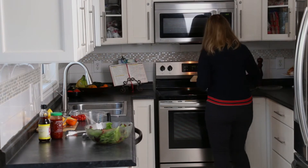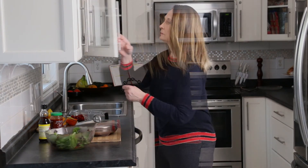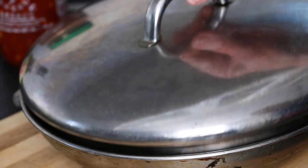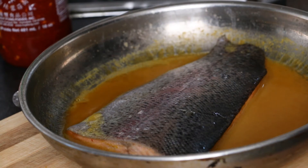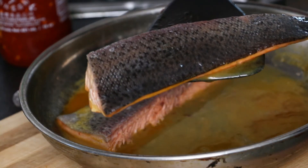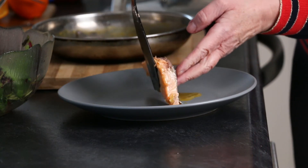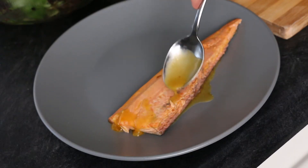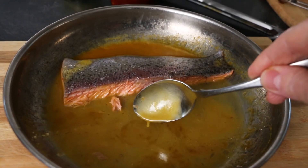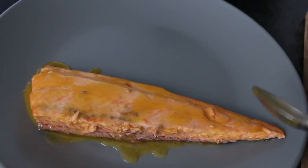With both trout and salad ready, this meal is ready to serve. This 250 gram trout fillet is large enough to serve two people. I'll halve the trout directly down the center lengthwise to create two equal portions, then transfer one half to the serving plate skin side down. Then spoon some of the tangello sauce onto the fish. See how the sauce coats the spoon? When the sauce clings to the spoon like this, it will cling to the fish as well, infusing each bite with a delicate mix of citrus and sesame oil flavor.